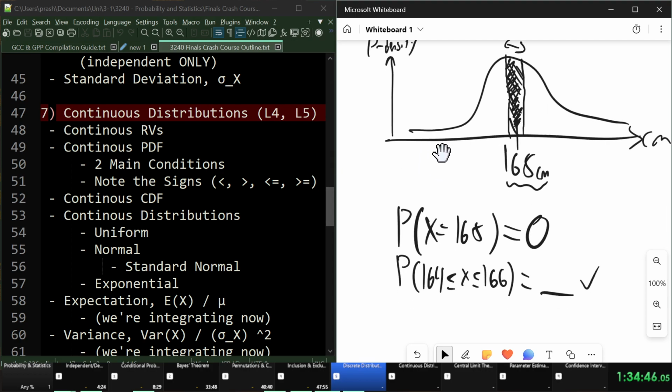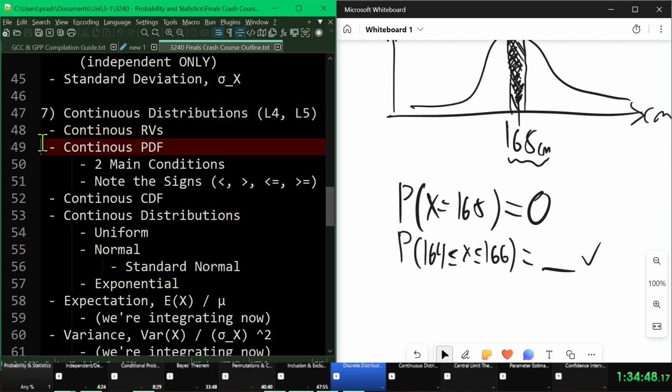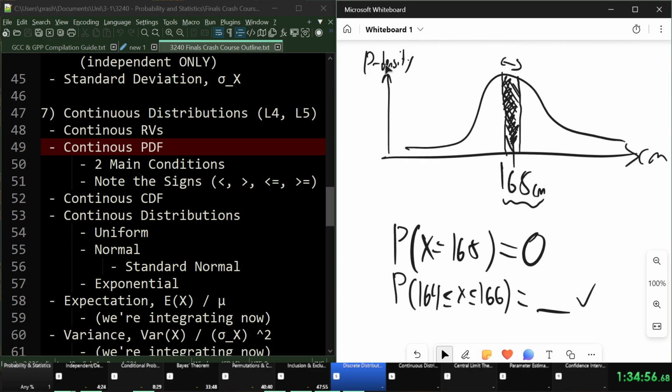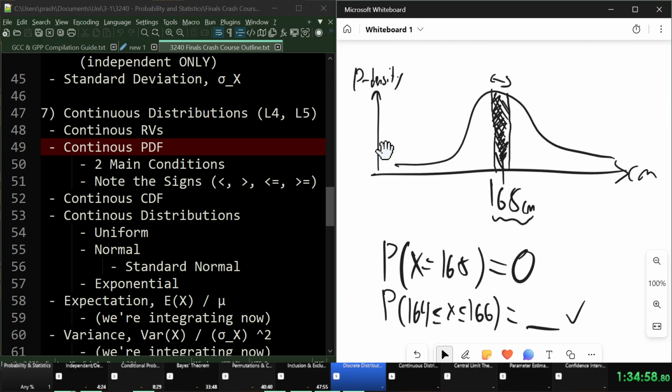Next up, we've got the continuous PDF. Here it's PDF, probability density function. Oh yeah, I was right to write probability density here. This gives you pretty much what the probability is for this kind of range, like as the limit of this range size goes to 0, what that value ends up being close to.